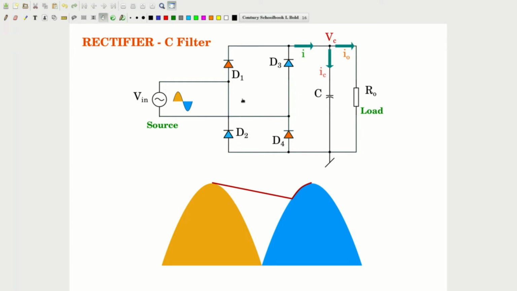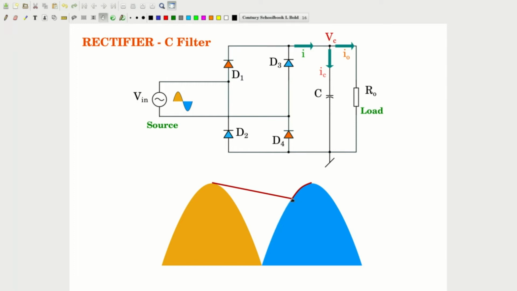If you look at the diodes in the full bridge, the node voltage here is higher and the voltage on the input side is lower, so all the diodes are reverse biased and off. During this part and up to this part, you don't see any diode conducting because they are reverse biased, and the capacitor portion is isolated from the input portion. So the capacitor is discharging on its own till it reaches this point, when the input wave shape has taken a turn and is rising up.